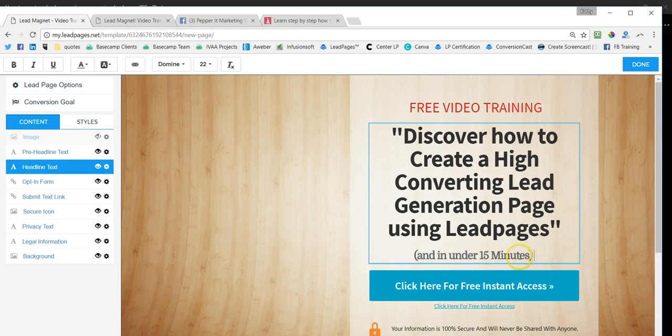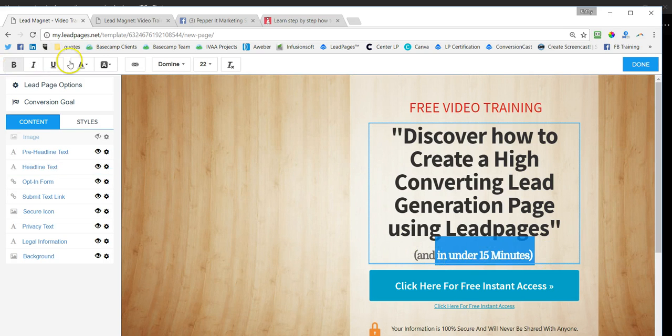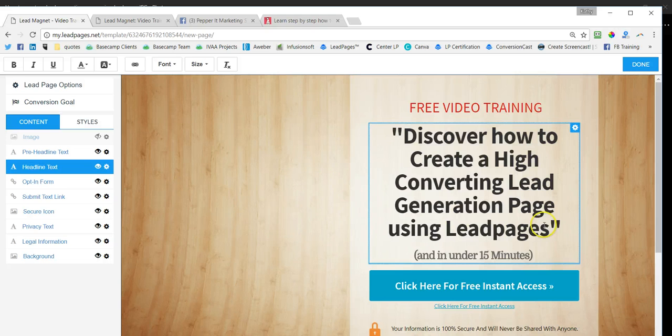So I just changed the font color a little bit. You can see that there's a menu for a bit of formatting up here: bold, underline, italics, font colors, but you're limited on what you can do here. Color of the background of the text, you can put in links, the size, and the font. And if you ever copy and paste anything over from a system that isn't working, is looking funky, you can use the clear format button here to clear it out as well.